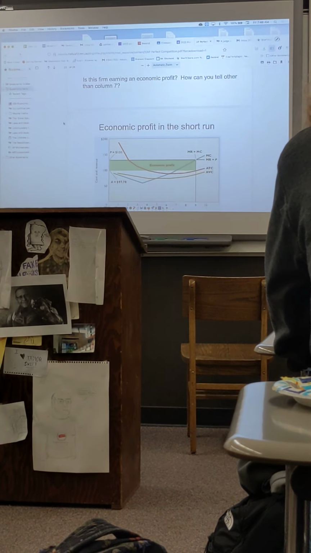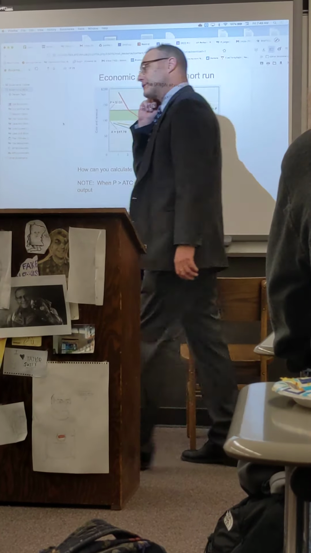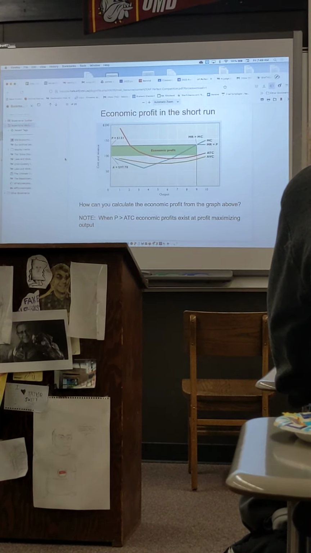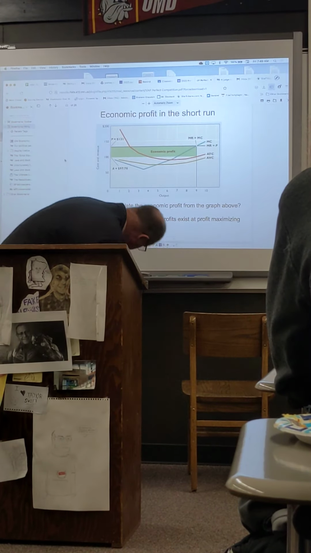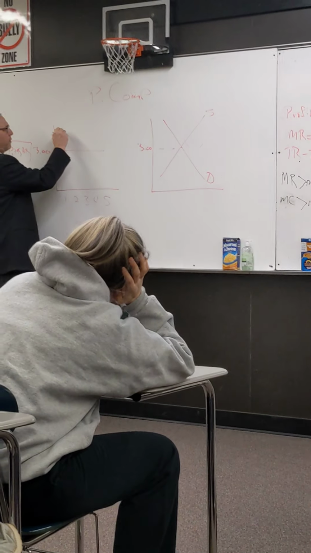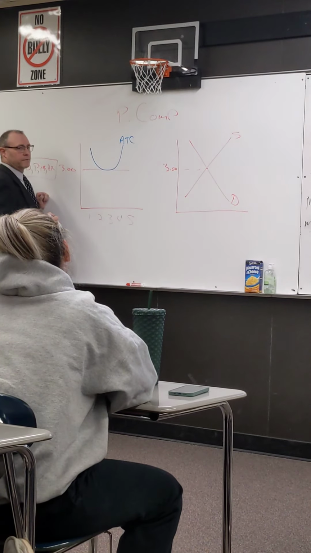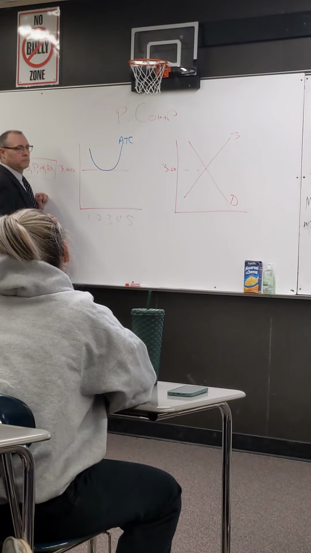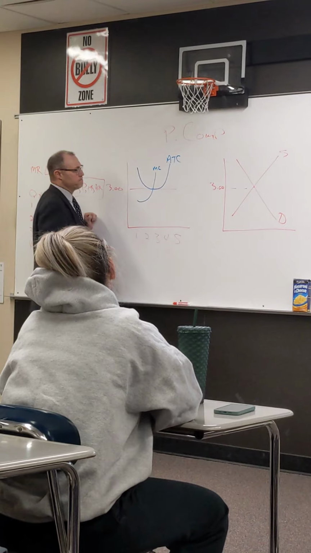All right, here's the fun stuff. So what does it look like when you have economic profits in the short run? Now, I'm going to cheat and go ahead a little bit. I'm going to show you the long run equilibrium. I think it might be helpful for you to see that right now. Where would I draw that marginal cost function? It goes right through the middle. Very good. Has to be that way.